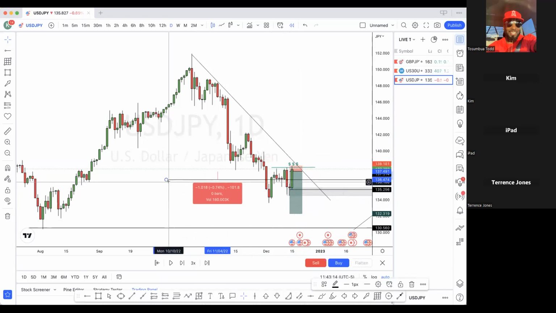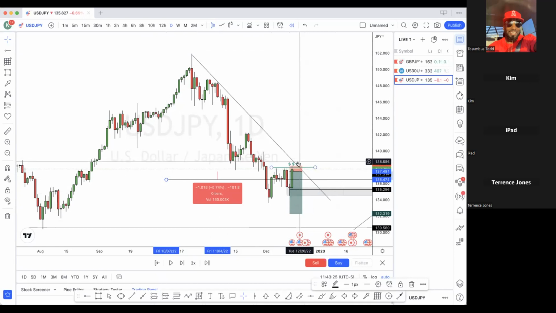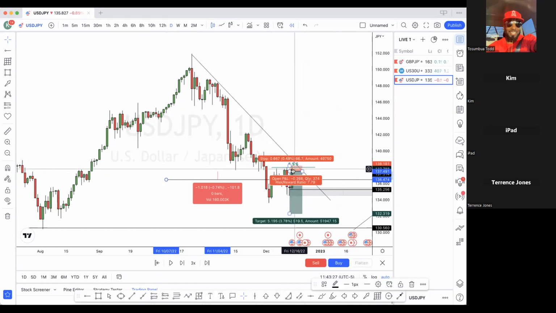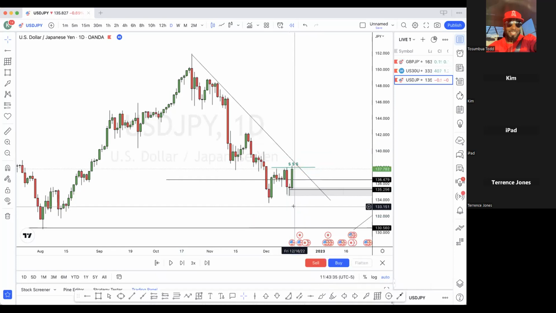So with that being said, yes, even if this was an uptrend and you saw this candle, I want to be specific when I say this. You saw this candle, you see it's in a daily bearish order block. By all means, yes, go on and trade a pullback to your 100 pips.